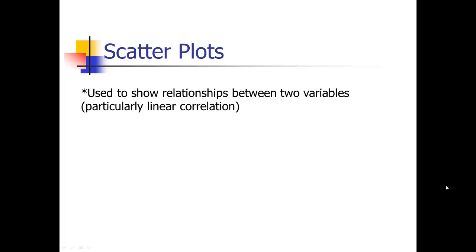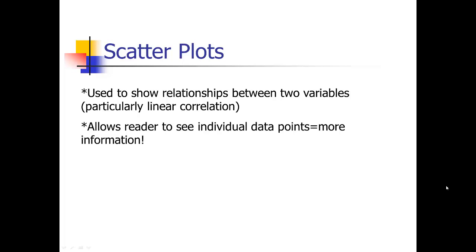I personally love scatter plots because it shows all the data. So unlike a bar graph, which maybe just shows the average, or a table, which is going to just report the average, the scatter plot shows everything about the data. So it's going to show the good and the bad about the data. And it really, really gives the reader a sense of what's actually going on in the data instead of just kind of one version of what the data say. So I love scatter plots for that reason. It allows the readers to see those individual data points. So there's more information there.